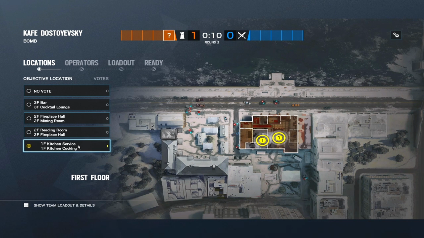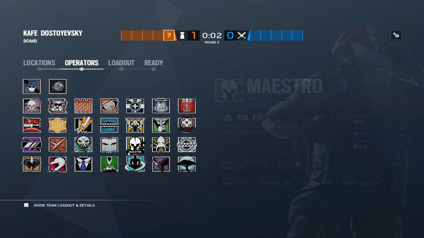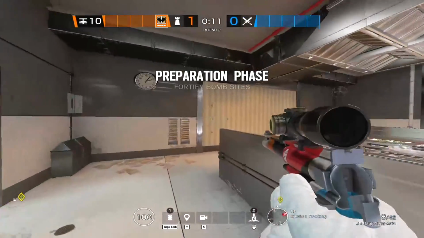But moving on to kitchen. So kitchen, you always want to bring a wall denial. It is about 90% of the time. If you don't, you're trolling. So I'm going to express Cade, because Cade is probably my favorite operator to play on the site. Maestro is good as well, but Cade has so many ways.